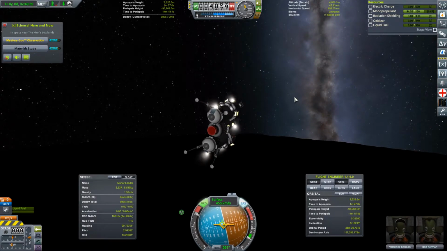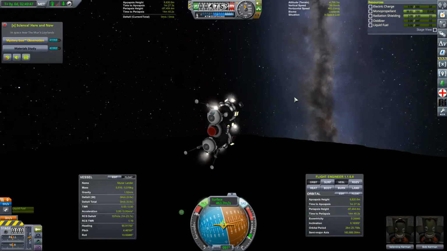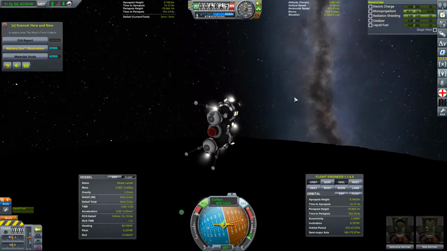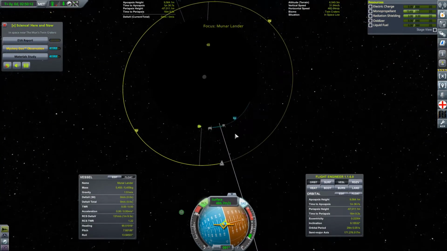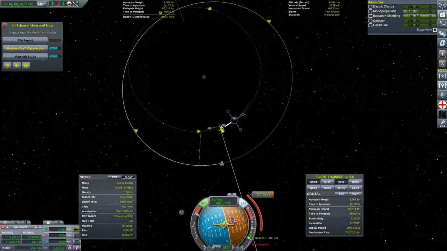Unfortunately, my fears from last episode about being low on Delta V were well-founded, and as you can see, I'm having to use my RCS to actually get into orbit here. Totally out of liquid fuel. We have, it shows in the bottom left corner, about 130 meters per second of Delta V with RCS left, which should be just enough to get us into a very, very low orbit of the moon here.